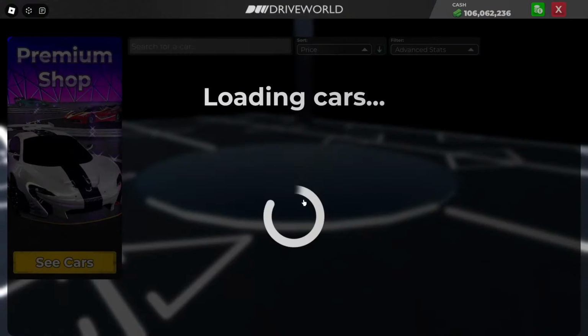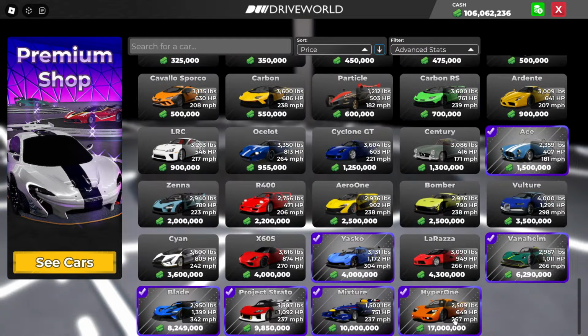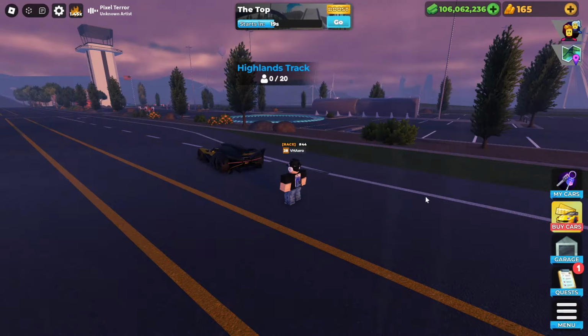Compared to some of the other cars that you guys can get, the Mixture is 10 million, Hyper One is 17 million, and the Zeus Evo is like 20 million plus in auction house. And the Blade is only 8 million, and people sell it in auction house for like 6 to 7 million maxed out. So yeah, I think that the Blade really is the best car in the game right now, and a lot of you probably already knew that.